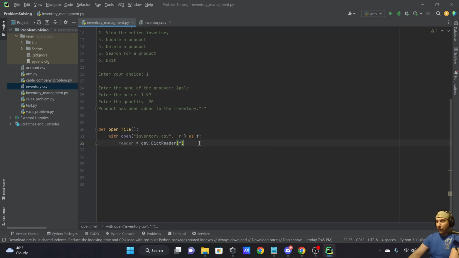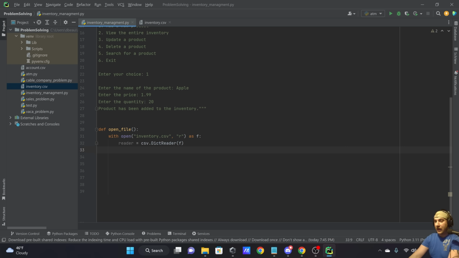All right, so now we have this reader object, and I think that I want to do two things with this reader object. I want to create a list with the product and its associated price and quantity, and then I just want to create another list with just the product names. So what I'm going to do with the complete list of products is use that to alter and then rewrite. And then I'm going to use the list of names of products just to check to see if things already exist or not. And you'll see how that works the more we start to code this.